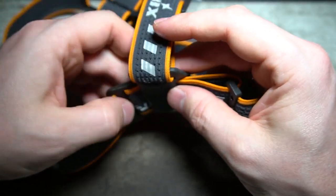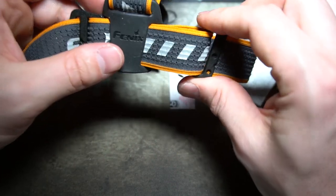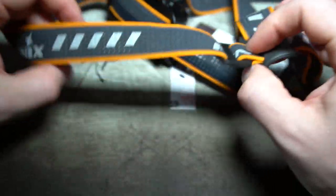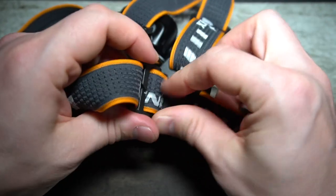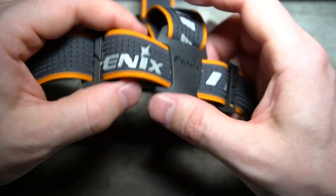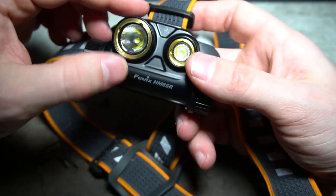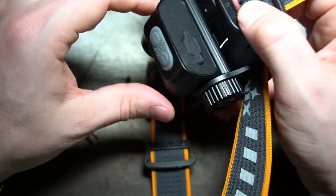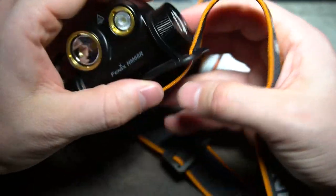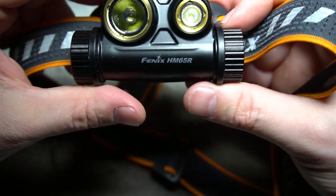On the back it says Fenix, and it's got these clips. I've had other headlamps in the past — the Streamlight Bandit and a small Fenix model — and they have a simple pinch-twist to tighten and loosen the headband. This one, no matter how you look at it, getting your fingers in between to adjust the band is not as easy and convenient as those other lights. That's kind of a negative against it. Also the weight of the whole light — I think it's because of the two-beam housing — I'm just not really a big fan of it.